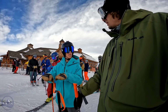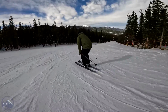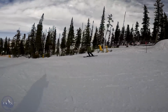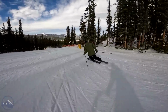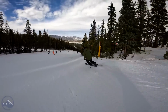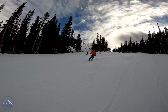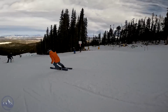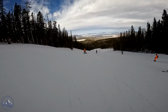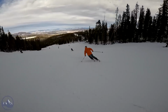So I think that comes into play with the flex and the overall composure, especially in the front of the ski. And yes, they are turned up just as much as the 94 FR or the 102 FR. Basically the same rocker camber shape, which is nice to see. Are they similar in terms of playfulness and the ability to charge on edge? Yeah, I think so. The playfulness comes through with a different feel, but I think it's still a very playful ski. And I think the more we've gotten on the 102, the more similarities we found.